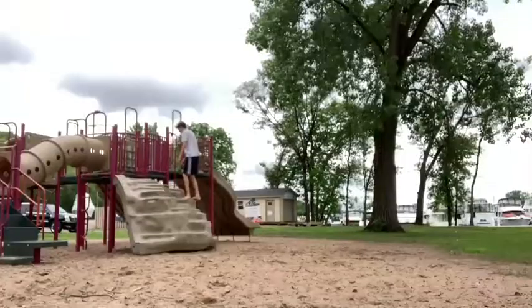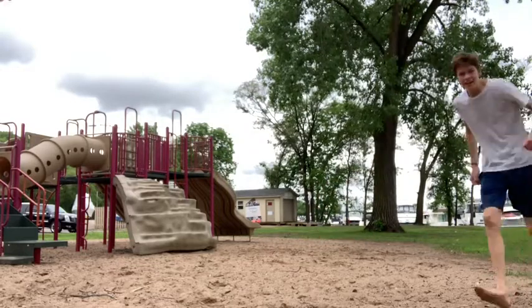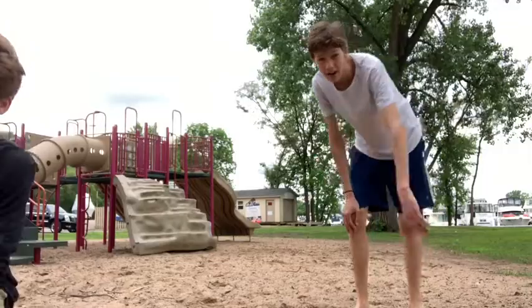Guys, now I'm gonna do a standing full off that, but I'm not gonna go off the highest one because that would just be too much. But I'm gonna do a standing full off of it. Guys, that was scary because I had to draw out the flip a long way. So that was really scary.